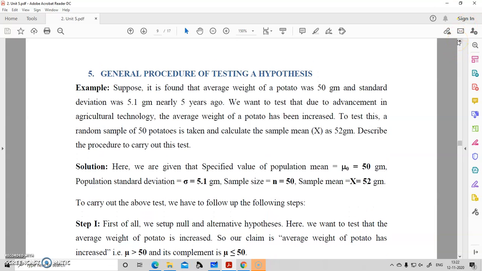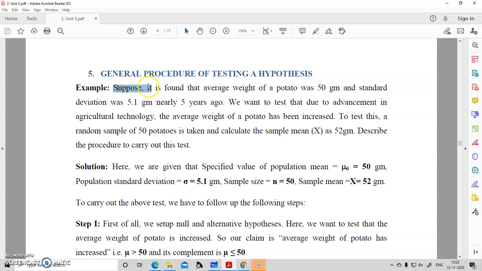So which type of error do we have to minimize? We have to take the decision according to the problem we are having. In the previous case of murder, alpha error has to be minimized. The police should ensure that we never commit the alpha error. Now we go to the second topic, the general procedure of testing the hypothesis.